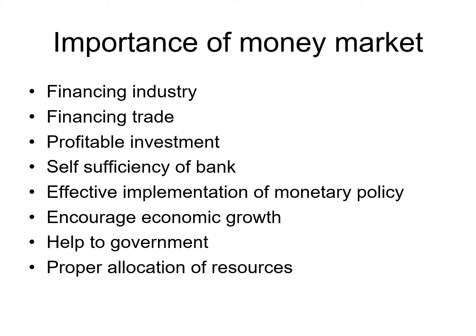Then these money market instruments would be helpful for profitable investment. Anytime businesses have extra money, or government institutions or individuals have extra money, they can invest that money in this money market. And obviously when the banks provide these short-term investment facilities, it can attract money from different people, and they can invest that money in the banks, which can increase the funds of the bank and make them self-sufficient.